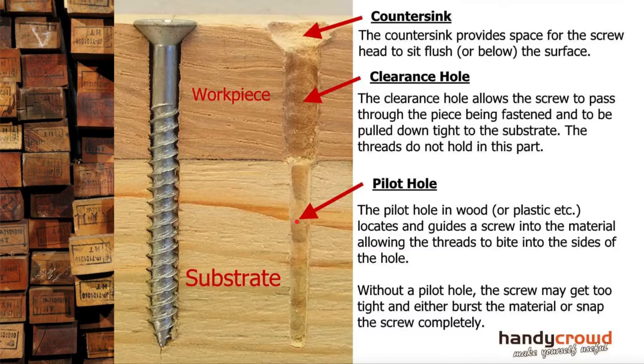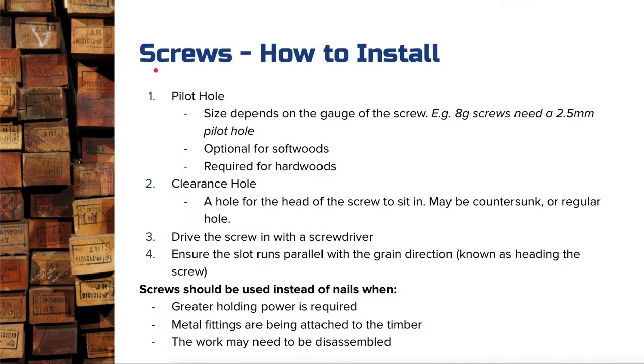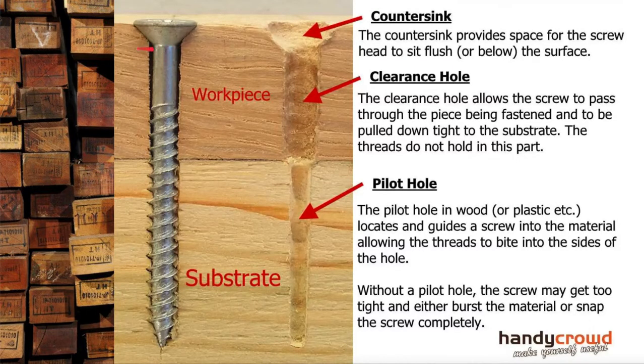So I've seen plenty of times, trust me on this, students in their major work, they've got a piece of jarrah, they've got this nice, awesome countersunk screw they've been working with, they haven't drilled the pilot hole at all or haven't drilled it correctly, and it tries to fit through because the density is so great, there's so many fibers compacted in this jarrah, it actually either splits or, more commonly, the entire head actually just snaps off the shank because of the amount of torque pressure that the screw is put under.